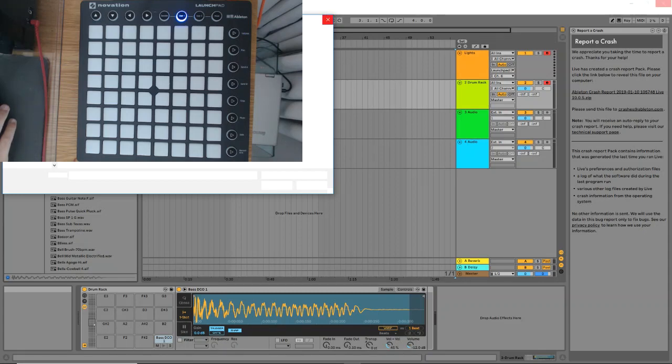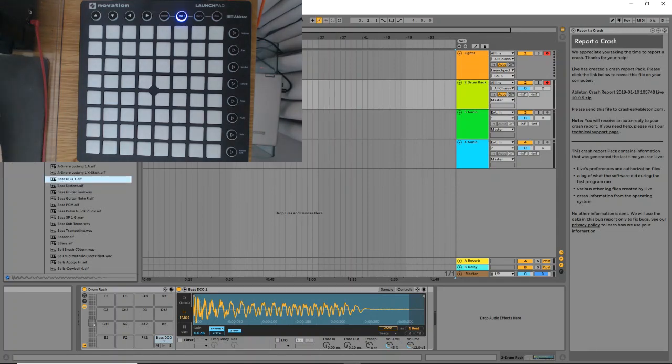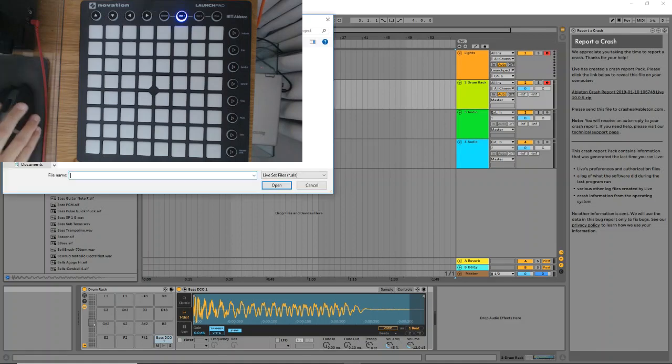Anyway, I don't know what's going on. It's just loading up a bit. What happened here? Okay, there we go. So we go to documents, and this is where I saved my stuff, into my projects folder. It's really laggy for some reason.